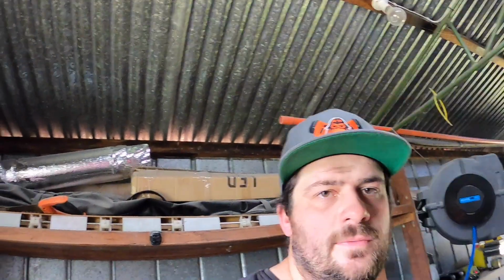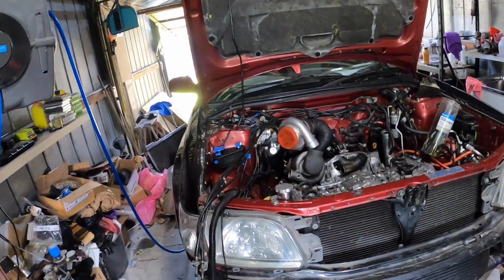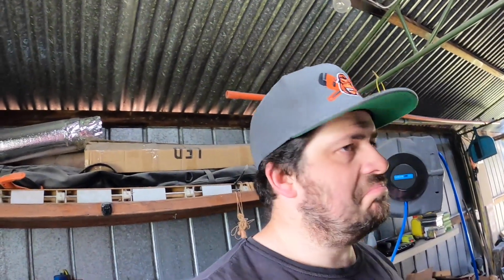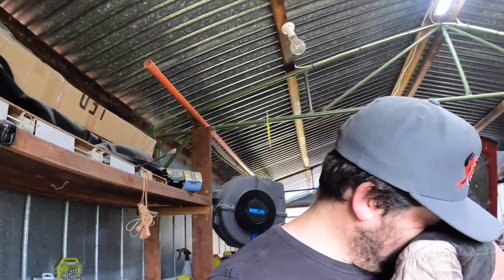Alright boys, I have lost my V-band clamp for the 3-inch, for the back of the GT35. I thought it might have been on the exhaust seal that was under the car. No. No idea. Been looking for it for a while now.